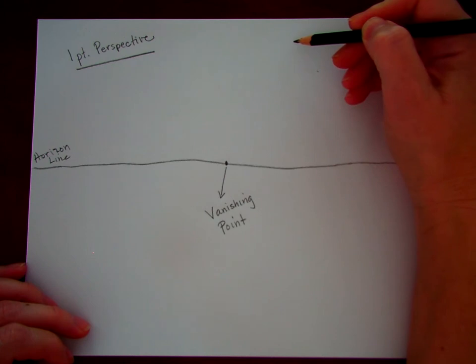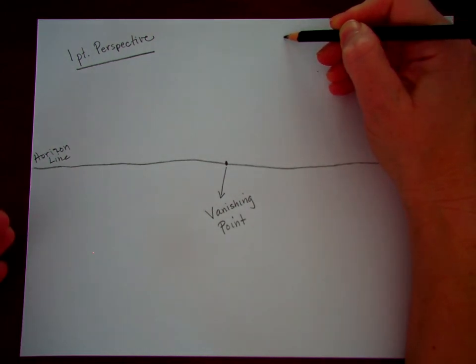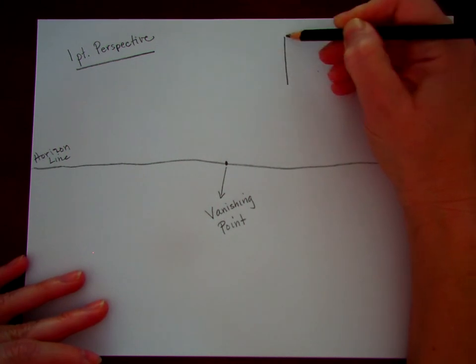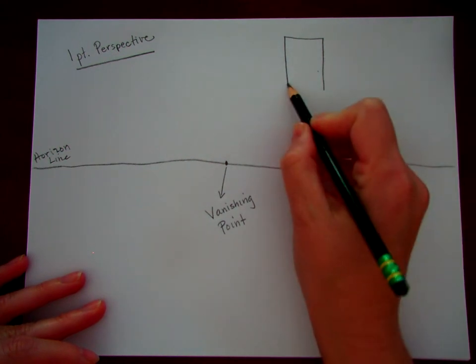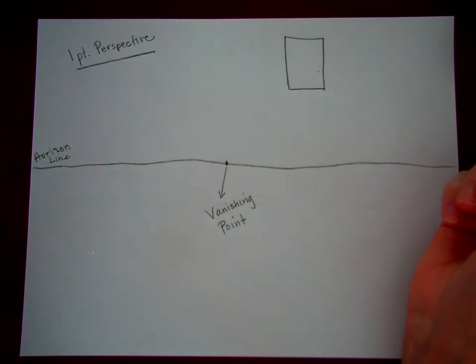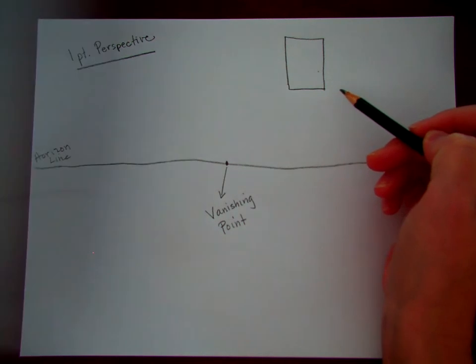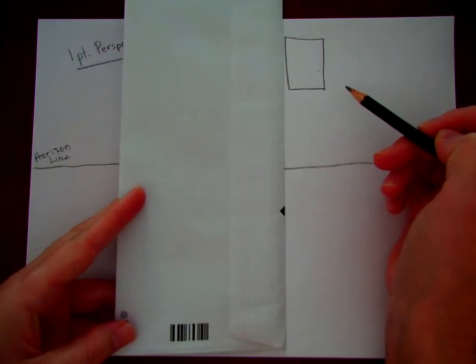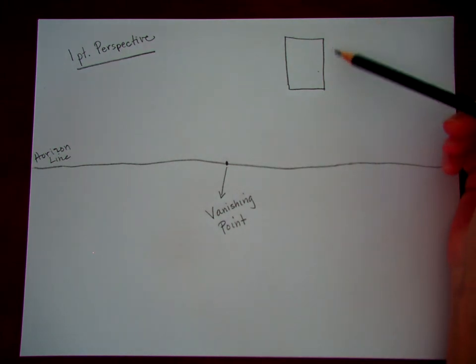Typically, if there was some sort of rectangle in the sky, and I was facing it, looking at it, then I would see the front of it. And again, folks, I'm drawing this freehand, but if you are one of those people who has a tough time drawing straight lines, then definitely use a ruler or some sort of straight edge. And notice, my rectangle is not perfect. So feel free to use anything you have handy to make straight lines. I have noticed some students struggle with making straight lines.